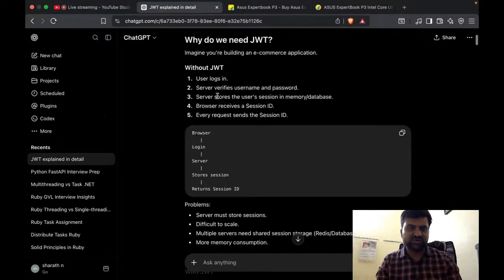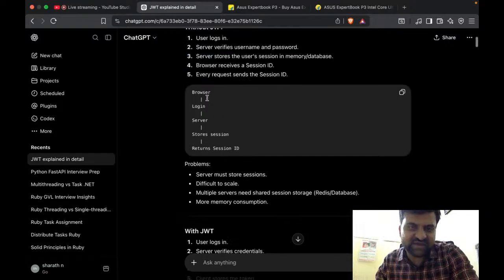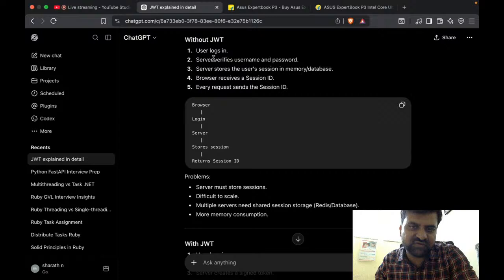Now, we discussed why till now. In the previous approach, without JWT, the user logs in, the server verifies the username and password, stores the user in the memory database, and the browser receives the session ID. Every request sends the session ID.